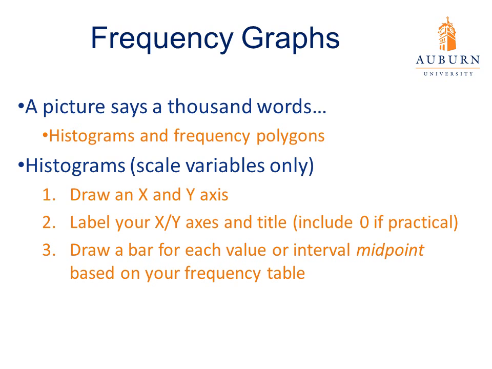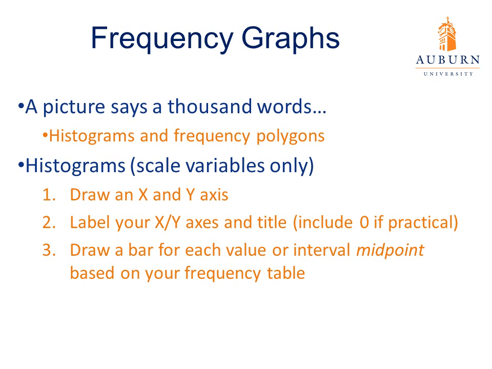Now on the x-axis, you may or may not include a 0 point. If it's practical to include a 0 point, go ahead, but if not, start where your data begins. So if your data doesn't begin until a value of 12, well, there's no reason to create dash marks from 0 to 12. Start at 12, break your axes, and start at 12. The last step is then to draw a bar for each value or interval midpoint based on your frequency table.